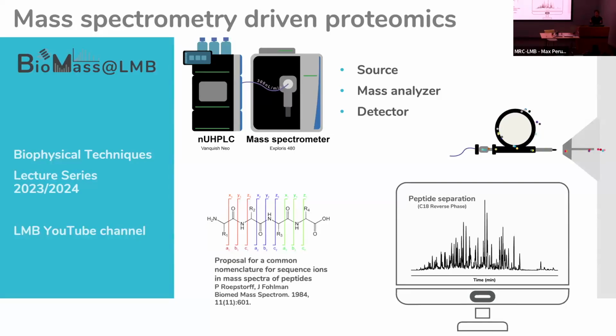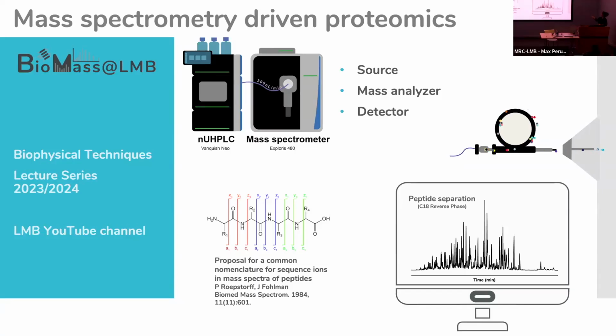Right, so usually we have a mass spectrometer hyphenated to some sort of technique. And this basically is because the mass analyzers are not extremely fast. Nowadays, there are some pretty good fast analyzers out there, but it's not always the case, which means that you kind of have to give time for the mass analyzer to be able to analyze as many ions, as many molecules inside your sample as possible. And we usually do this with a separation technique, which is the HPLC, as you can see here. Let me just grab this. This is the point of entry. So this is basically a C18 reverse phase column where we inject the peptides.